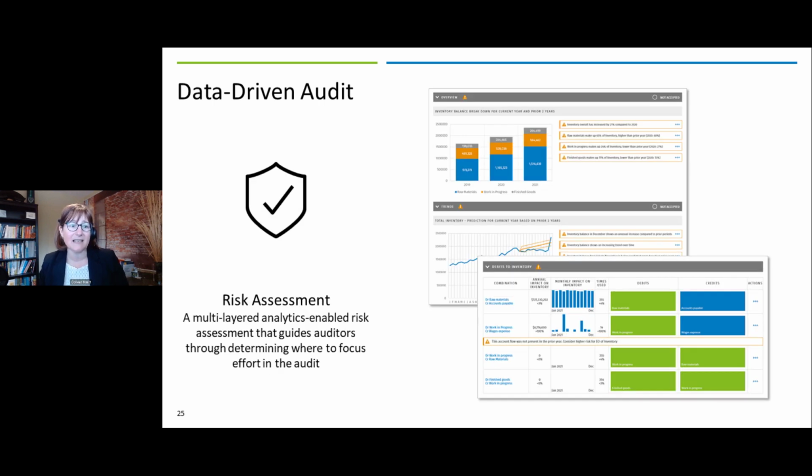Having that feed the risk assessment, and ensuring that the data as it feeds the risk assessment isn't just making suggestions or making decisions on your behalf, but informing the process. And in doing so, making sure that more visualizations are available so that it's a little easier to consume all of this data and understand what the analytics are trying to tell you. So you can see from some of the bar charts things like differences year over year, how a business is growing or improving. Some of this is around transactions, cycles of transactions, and the cyclical nature of them. It just gives you a little bit more rich information as to how we can start to tailor our audit program to best suit the client.